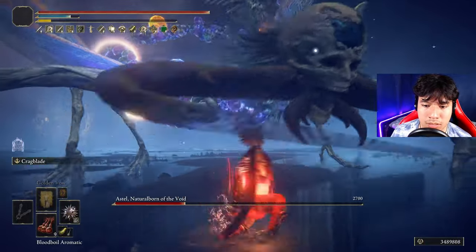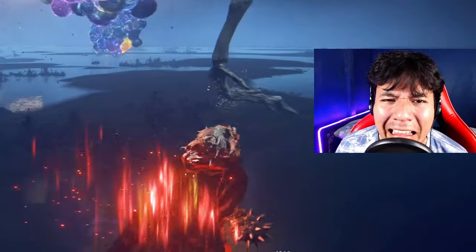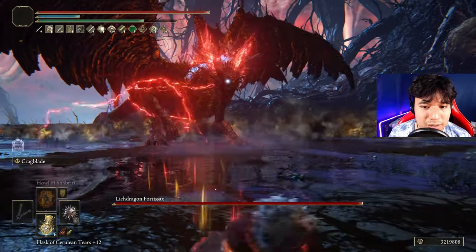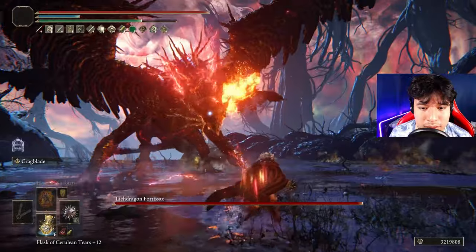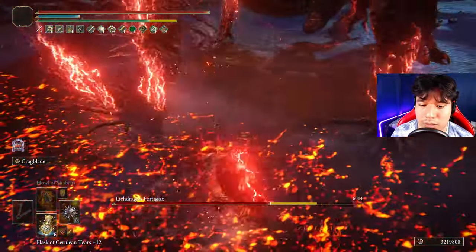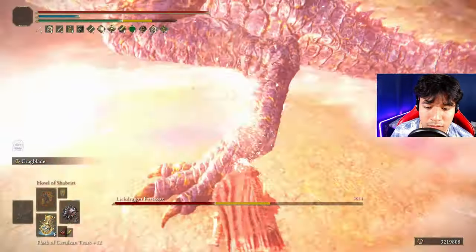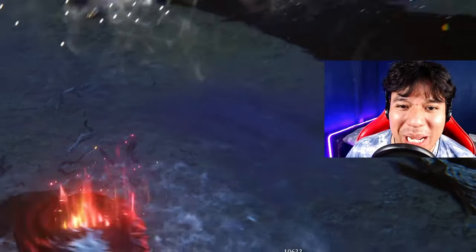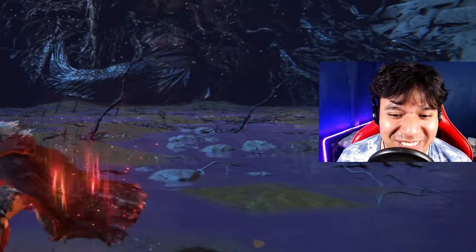Come on. Let's go. He was running away, bro. He's really close already. Nice. Oh, that's what I'm talking about, buddy. Let's go, baby. Nice! I decided to take the risk, baby.